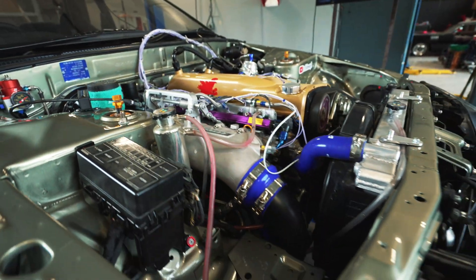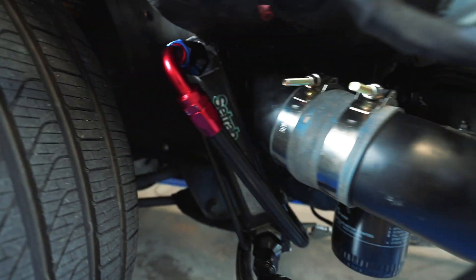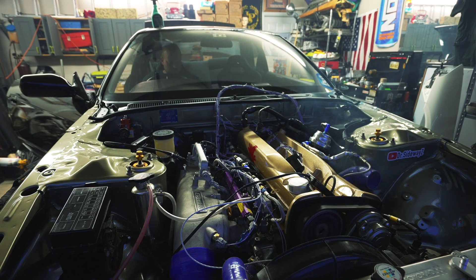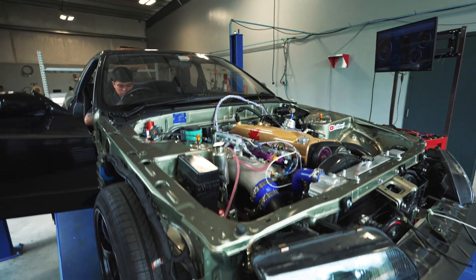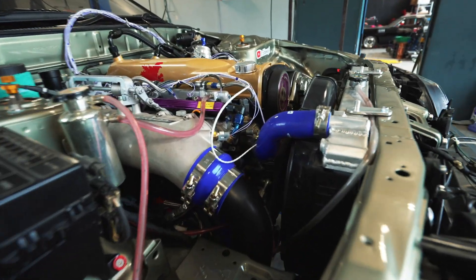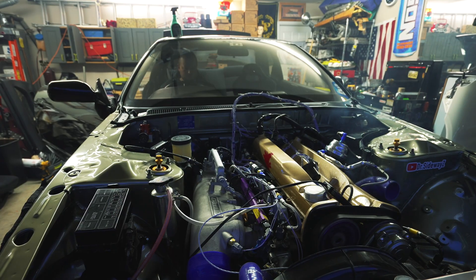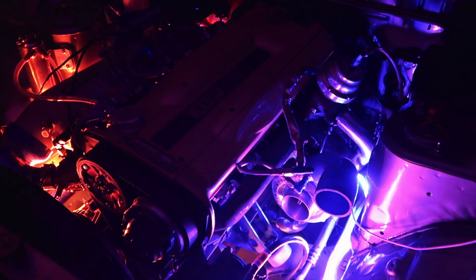As of right now I have the idle set around a thousand RPM, so I'm not going to get that big block V8 sound of a lope, but you do get a nice sound coming out of it. It definitely helps in the top end, helps it breathe a little bit. But man, it's been a long time coming. A lot of guys were asking — we're actually tuned on AEM Infinity.